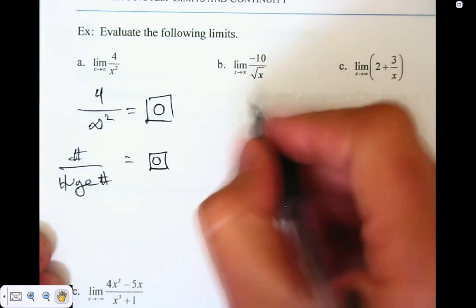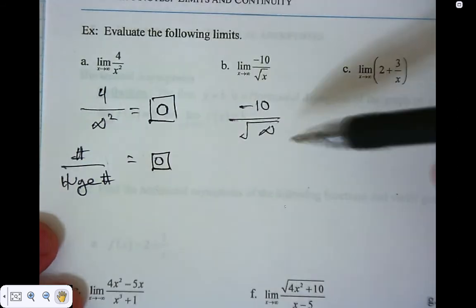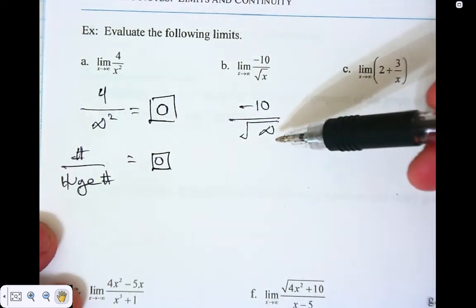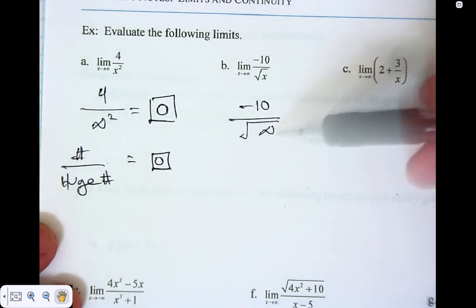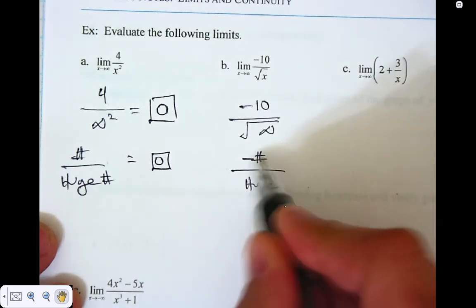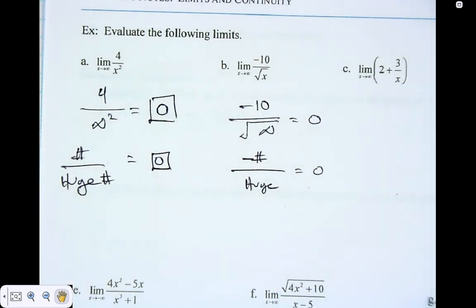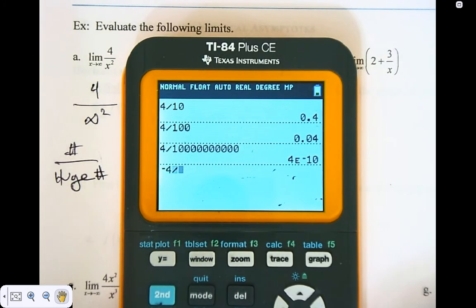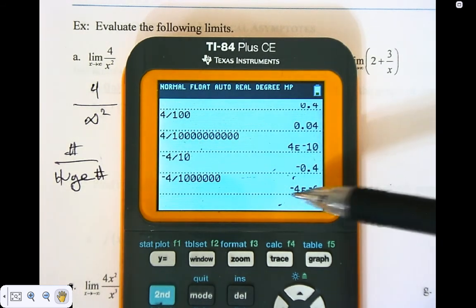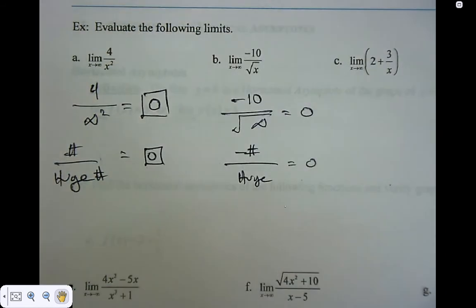Okay, so what happens if you have this? Well, what happens if you have negative 10 over the square root of infinity? You guys, infinity is so big, the square root of infinity is still ridiculously big. And so this is a negative number over a huge number, which you don't want to say negative 0, right? But this thing still approaches 0. And I could do that with the same example. If you take negative 4 and divide by 10, you're at negative 0.4. Or negative 4 divided by a huge number, it's still tiny. Yes, it's negative, but it's so ridiculously close to 0, you just write that the overall limit is 0.